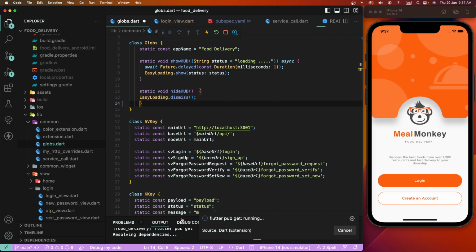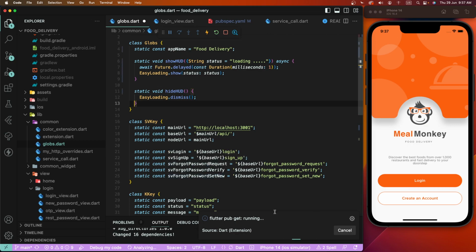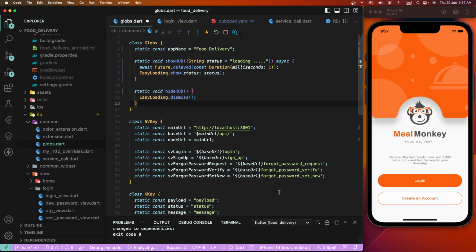Now the packages are being imported here. Now the package importing is done here.